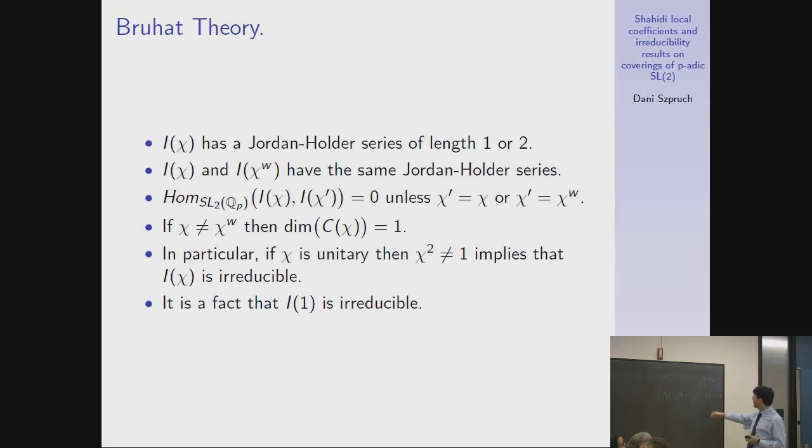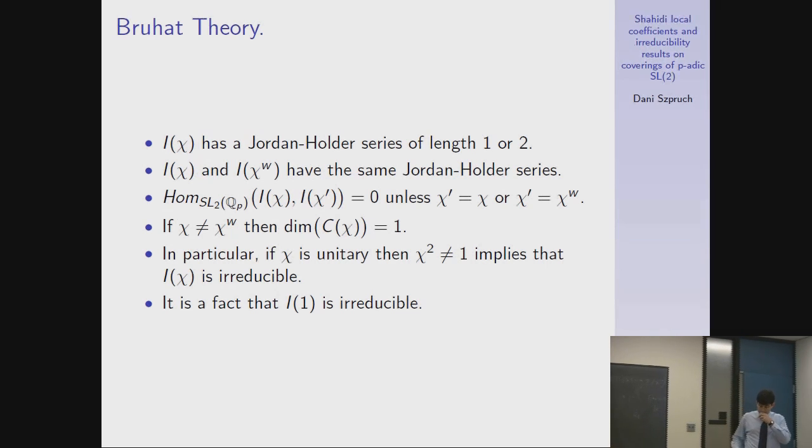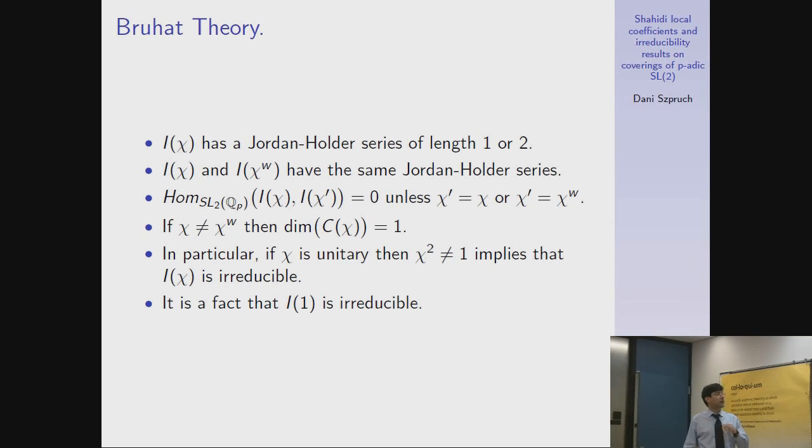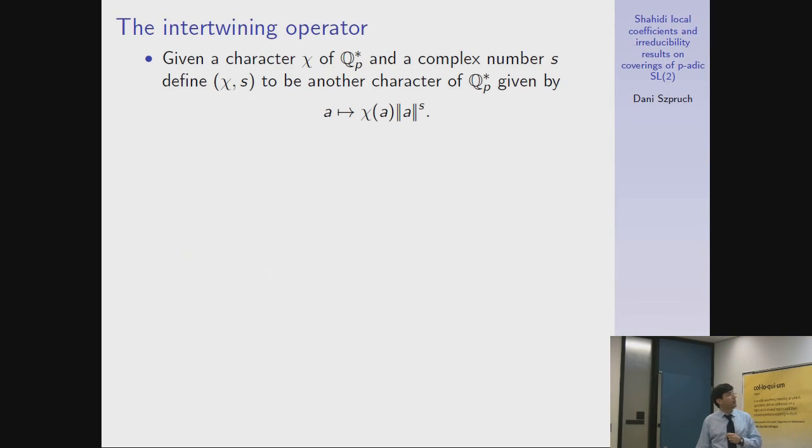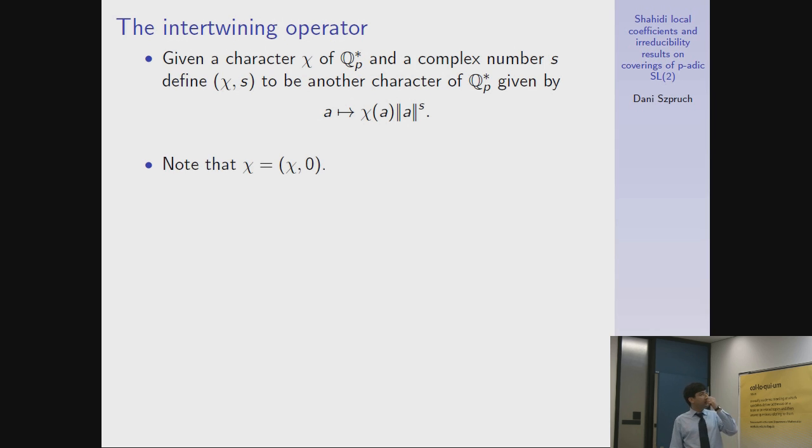But of course, we are not talking about a sum, because it's not the finite field case. So we have an integral. The point is that integrals do not always converge. So here is the standard trick in these cases. You introduce a complex parameter. You take your chi and you multiply it by the absolute value to the power s. And then chi is just chi_0, and we care about chi_0, but we have to care about all s.